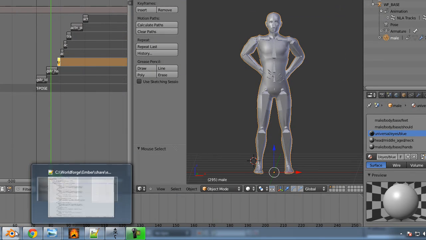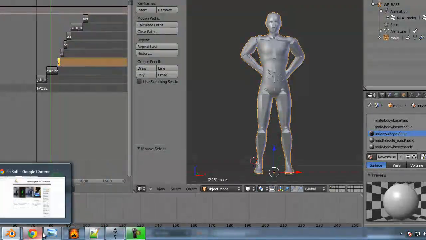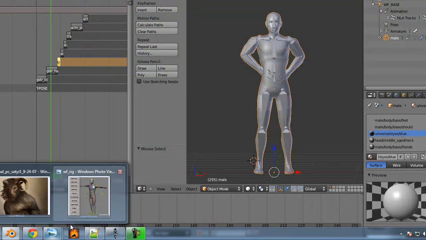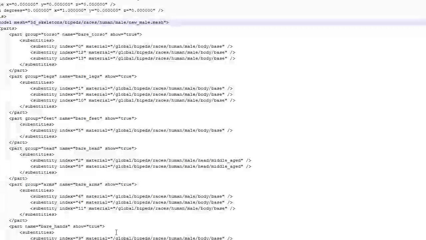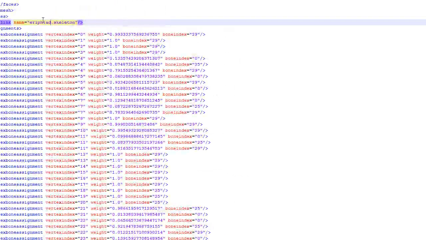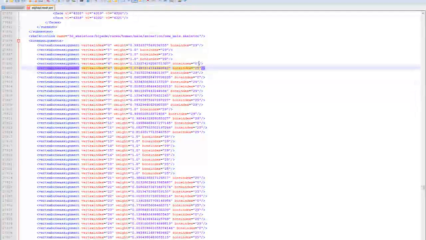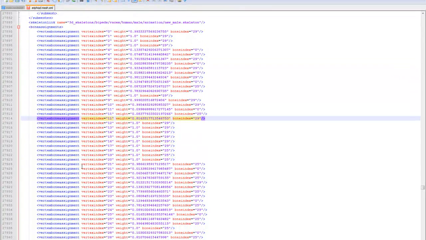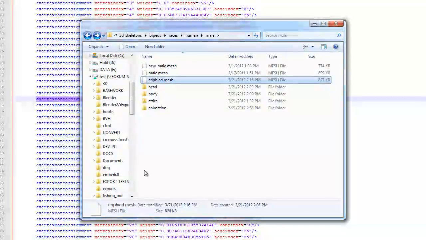Once you've done that, really all that you need to do then is to export your character out. You would then repoint your character to the new skeleton, and as long as the vertex bone assignments are of the right bone indexes, the skeleton association will be as you would expect it to see.